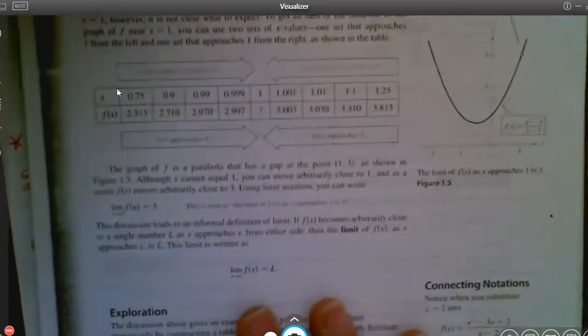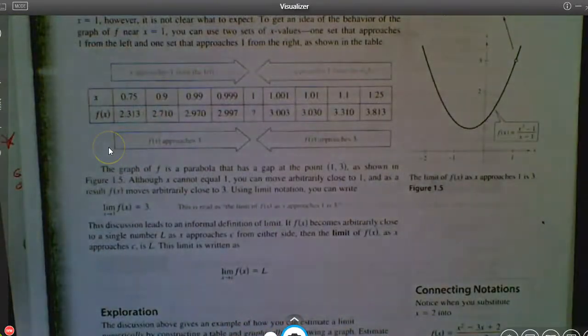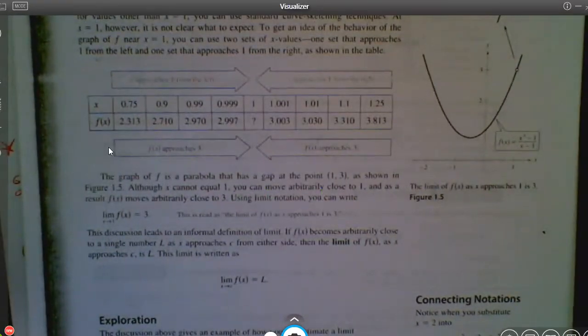So you can see by this table, and I'm going to show you with a table and with a graph, because we're going to get comfortable looking at both of these. Let me refocus real quick and see if this makes it a little more clear. Some of this is coming in a little light, but you can have the textbook pulled up in front of you like I do, and the notes as well, and hopefully that'll help with any of this that isn't as clear. They're saying the limit of the function, right? So this graph represents the function that we're taking a look at.